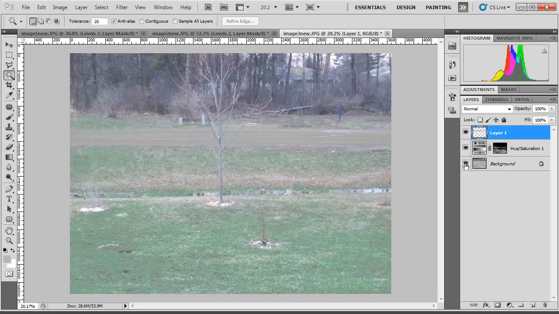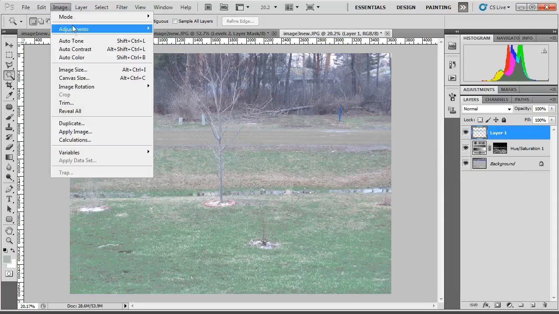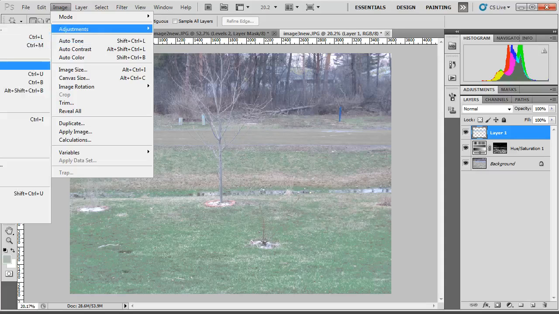Now we add in the other pieces. And now you can see, now it looks like I'm on a dirt road instead of on a, you know, paved road. If you don't like that, then we can always take another adjustment. So image adjust tones there, or adjustments to hue and saturation.